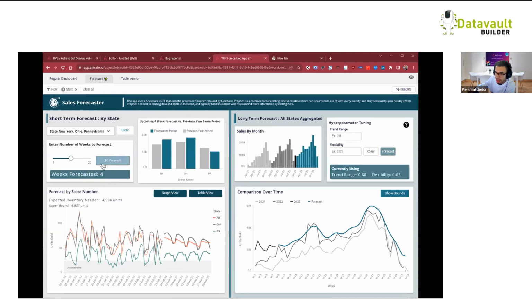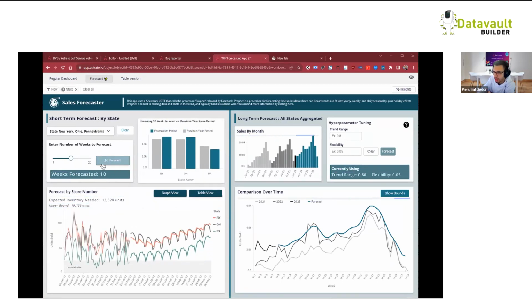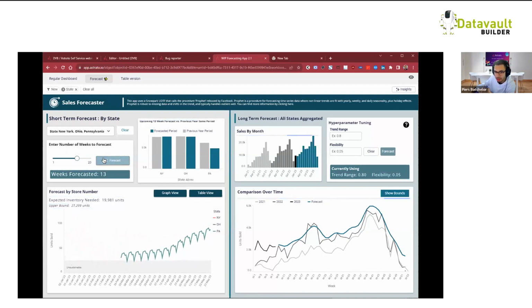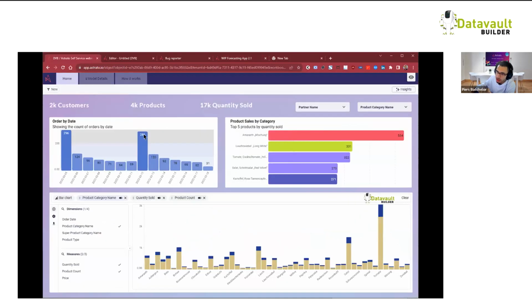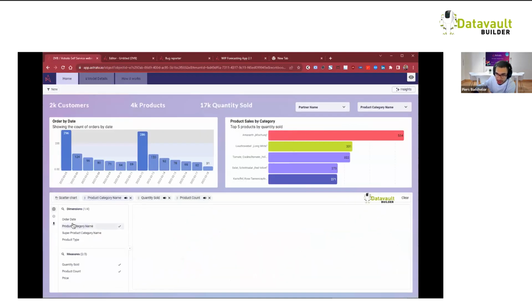Now, this is writing back, and a Snowpark UDF in Snowflake has been updated. This is the parameter that's being fed to it, 10 weeks. I can easily change that to 13 weeks, whatever number I see fit, without having to call a data scientist or raise a ticket. Everything throughout the product then becomes self-service, whether it's writing back, setting targets, doing data science, or simply choosing which visualization I want to represent my data in.